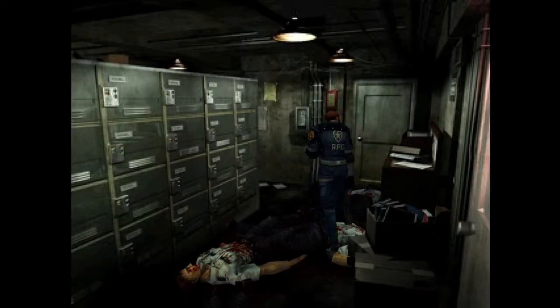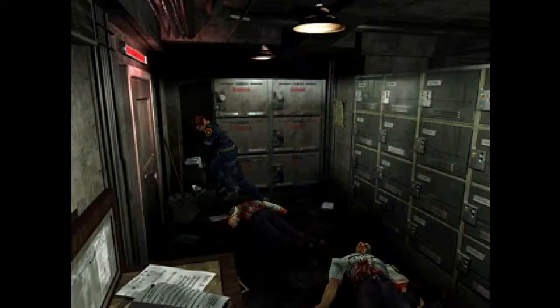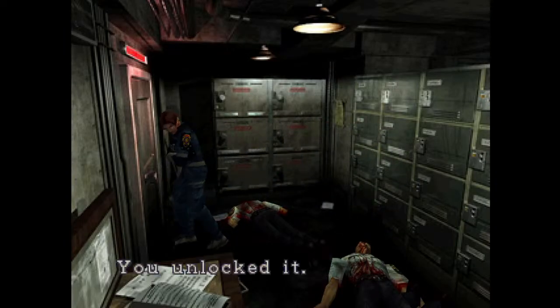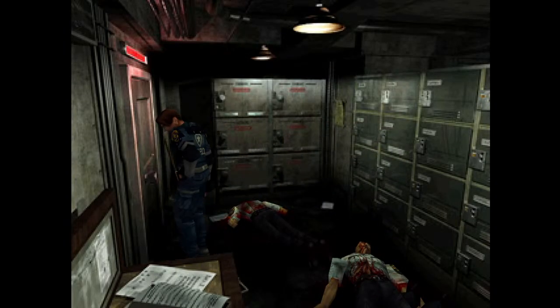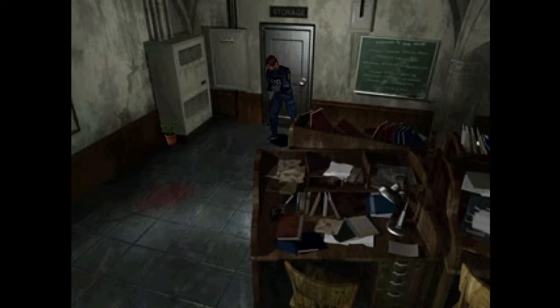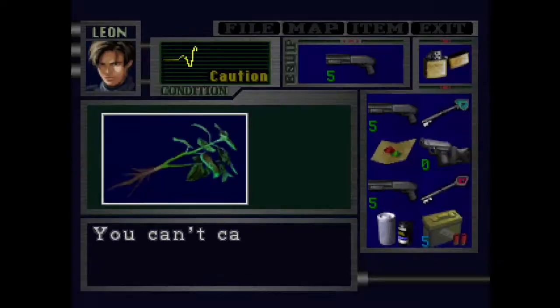Right, which door did we... Well, we come through that door. So can we go through this one? Oh, we can. I'm trying to think now. Where am I going? So many doors. Oh, it's the other side of the room where the copper is. Oh, yeah, I'm gonna have to kill him, aren't I?